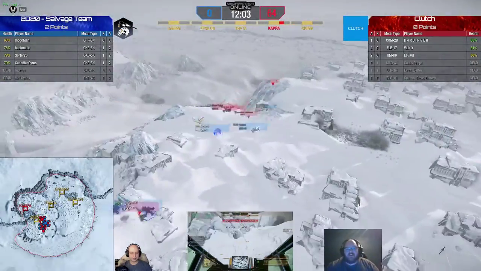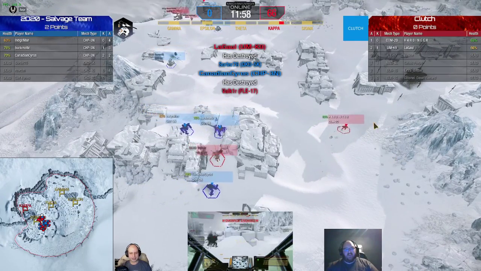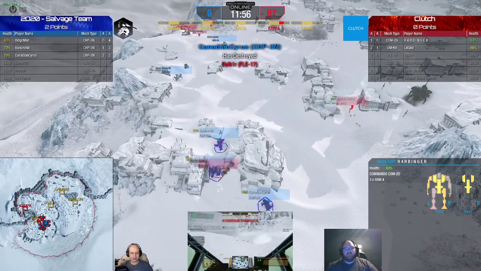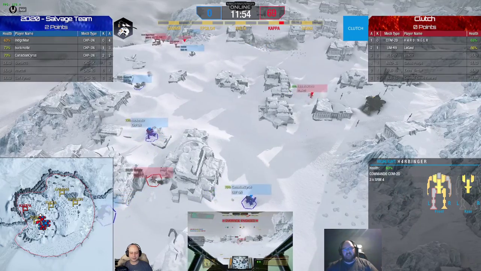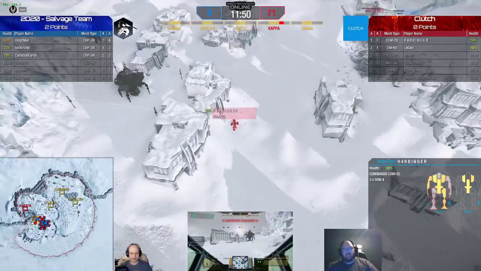What was that shot from? Must have gotten turned around weird. Valkyr losing that leg there. Oh, there goes Valkyr. And Harbinger running away with the 3 SRM4s. He might be running a little slow. This looks pretty slow for a commando.